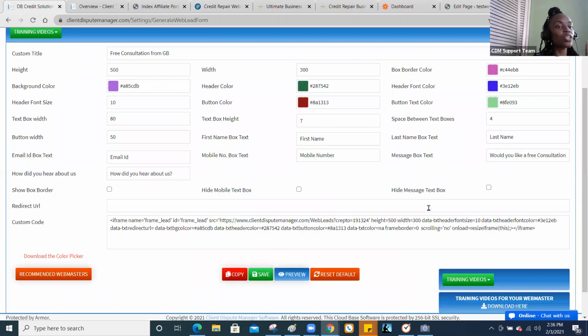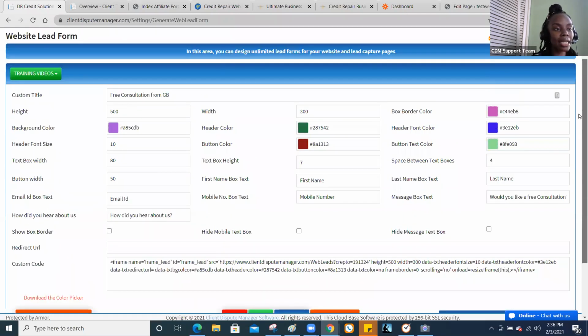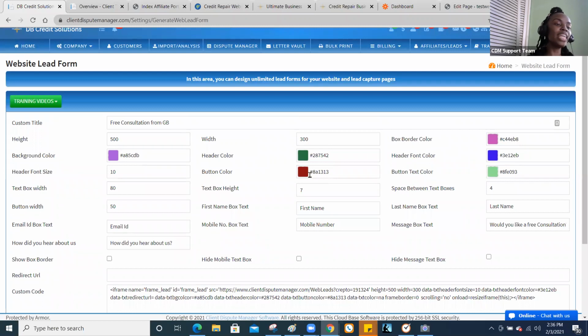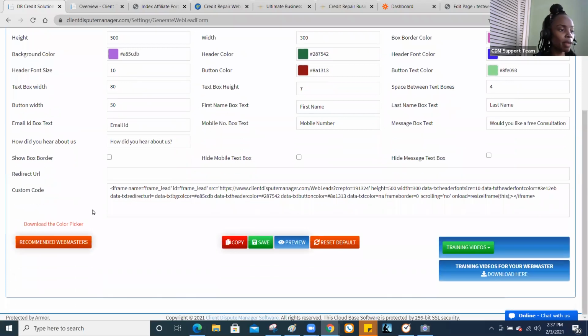All right, perfect. So we have covered the forms, how to go in and how to add it. Remember, make sure that your colors are the same, right, for your website. It doesn't necessarily have to be precise, but you don't want the color of the website lead form to be off from the color that you have. You don't want anything clashing, right? So try to be as close to the colors as possible.